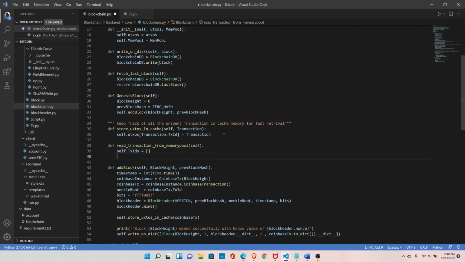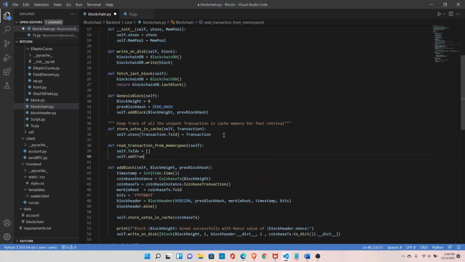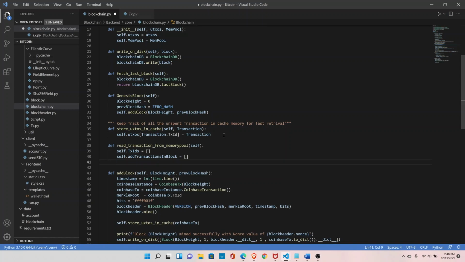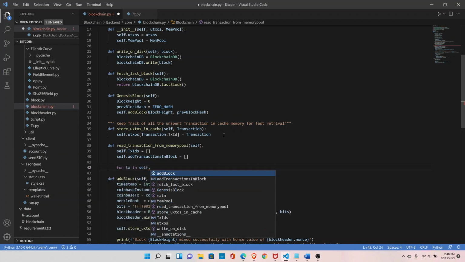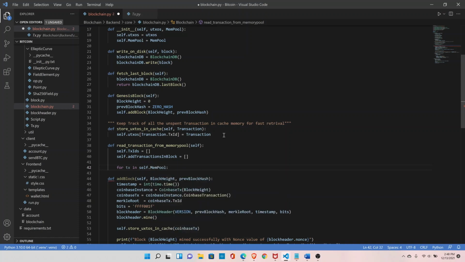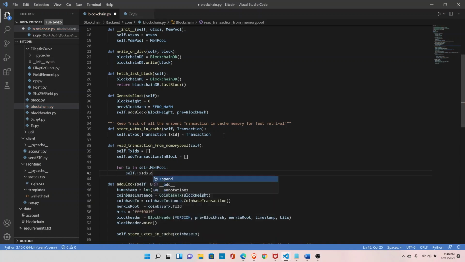So the next step is to create another list, add transactions in block. So here we will collect all the transactions from our memory pool and then we will add them in a block. So read the transactions from the memory pool: for tx in self.mempool, self.tx_ids.append.